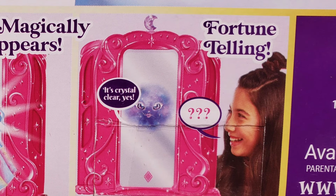That's okay. The contents is one mirror playset, one doll, one stand, five doll accessories, one dissolvable paper, one fizz tablet, single use, one toy accessory, potion cup, one spell booklet, one instruction manual. And then down below her feet, it says, there's more than meets the eye in this magic mirror. Someone is trapped inside the mirror and they need your help to set them free.